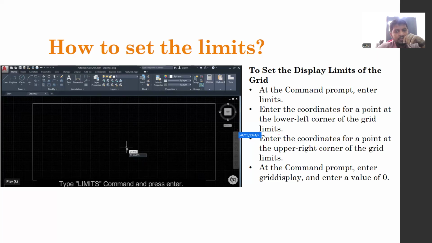So don't draw these things in this window, okay? In this window, we have to set the limit. Then only, when we are drawing something, we can catch up a particular thing. Otherwise, it may be a kind of sea.